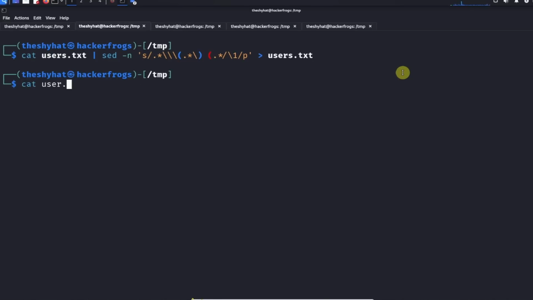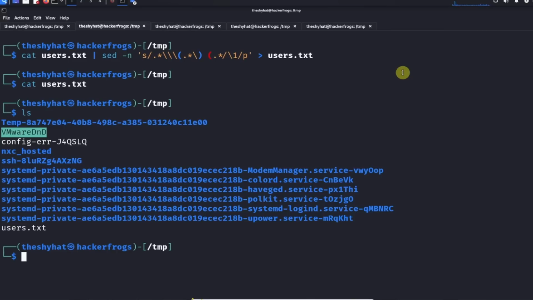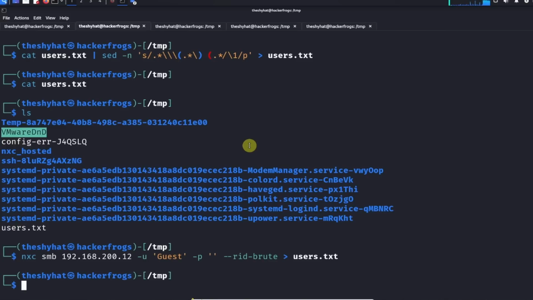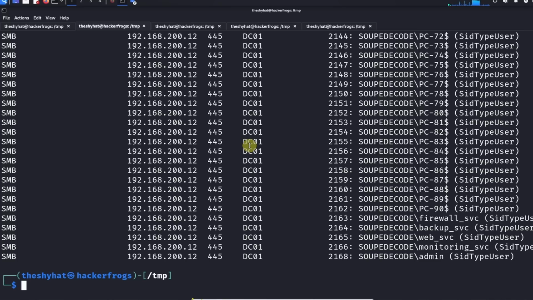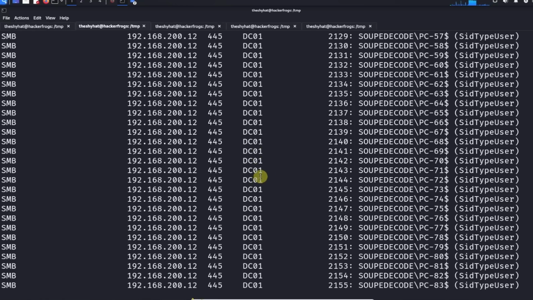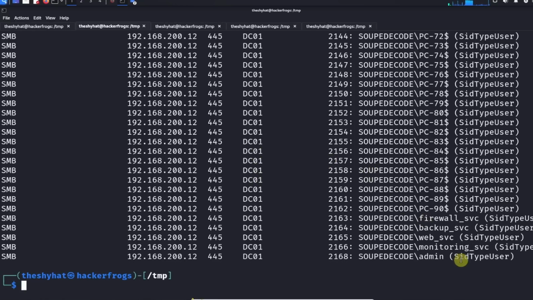After we've done this, when we look at .txt, it is a blank file. Okay, well, interesting. Was this a blank file when we started? Oops, yeah, sometimes stuff goes weird. Okay, so there's users.txt. Okay. So obviously all we want to do is get this right over here, right?